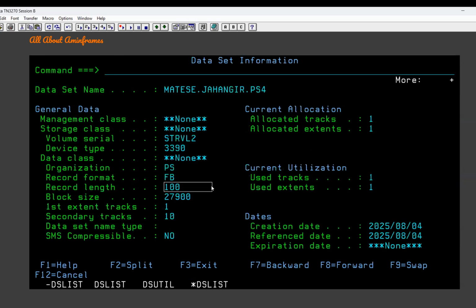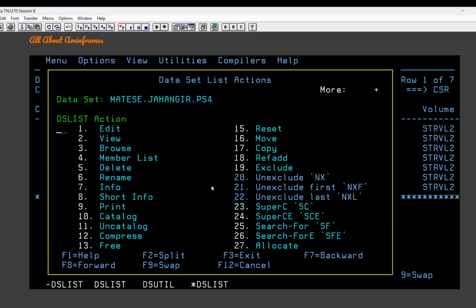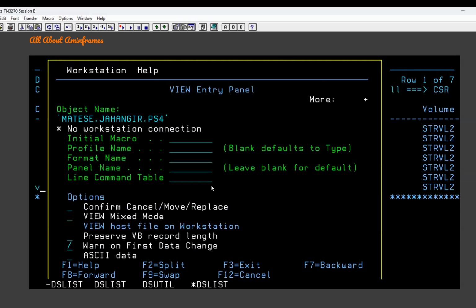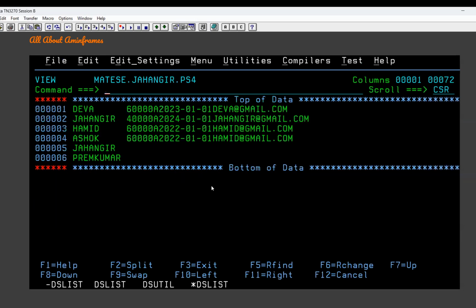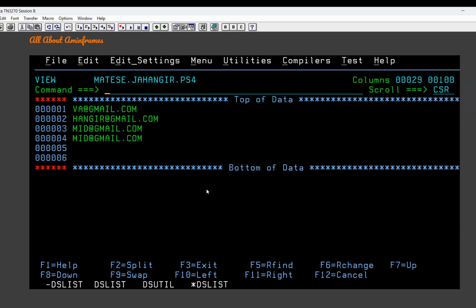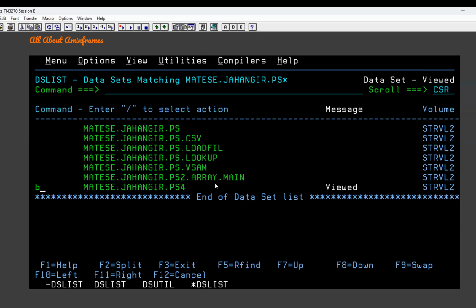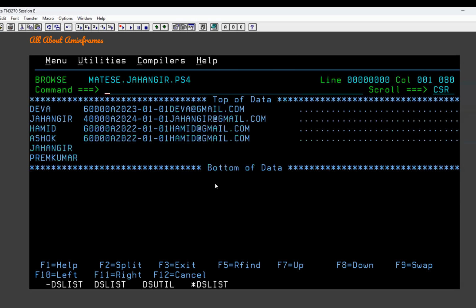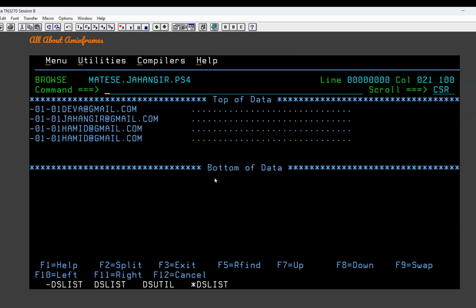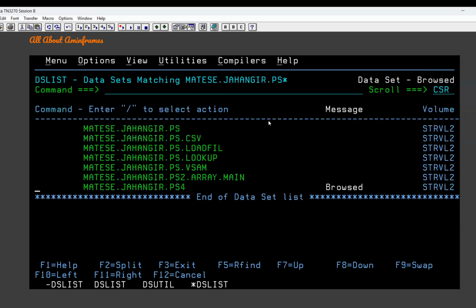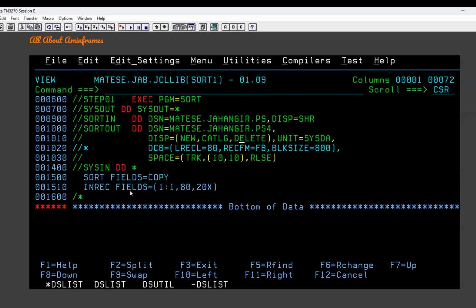The length is 100. And if you check, the data is also present, exactly what is there in the input file. If you open in browse mode, you will also be able to see. Now this file already had some junk. These are junk characters which were not properly created, so you can ignore this part. But this way, if you create a file, there will be no junk character in the output file.